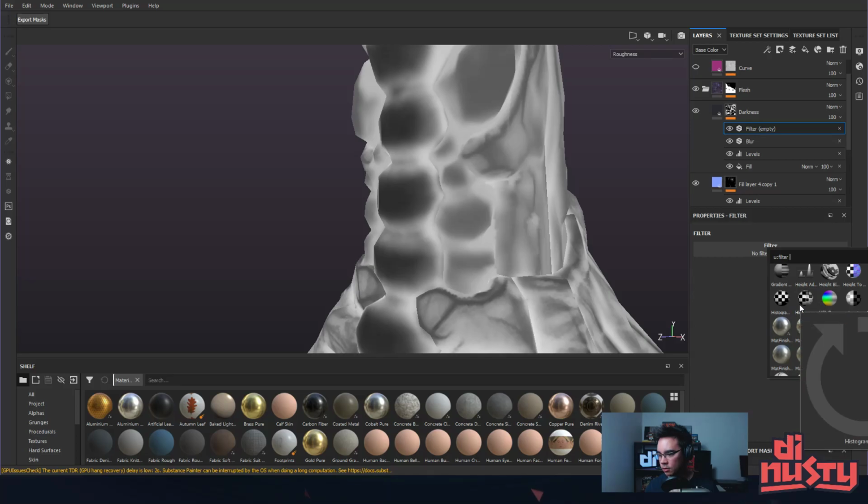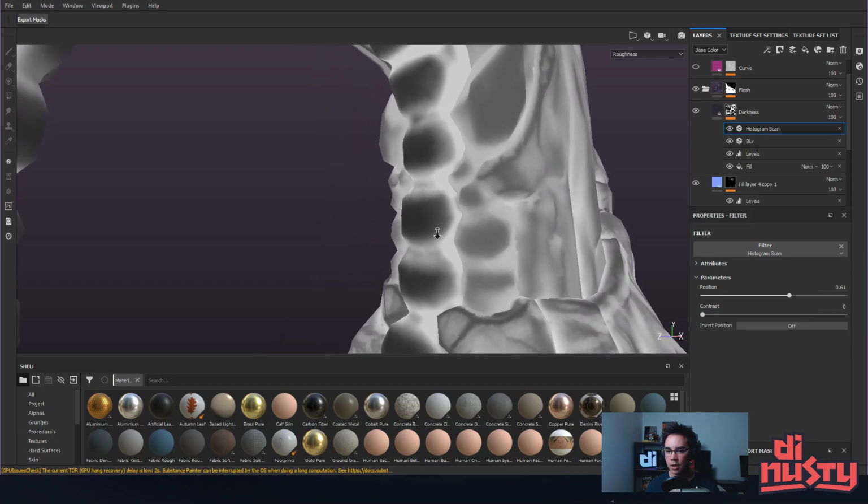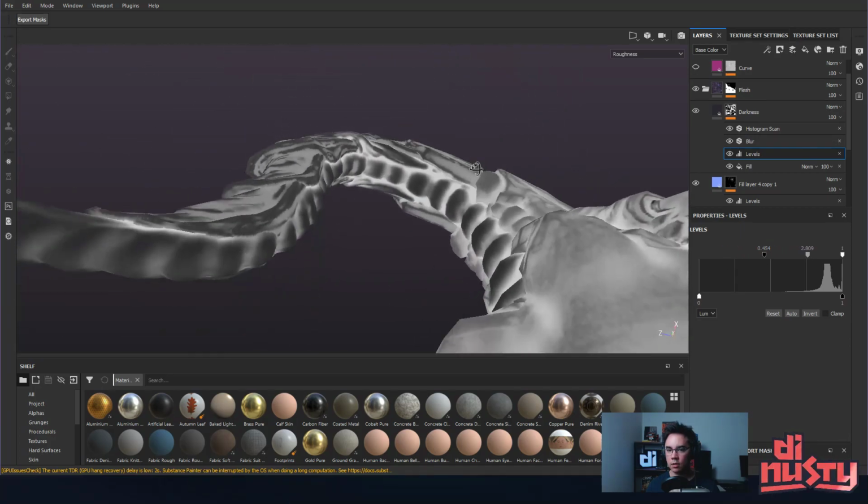Histogram range. That's shift. Scan. Let me see if I can shift the... Because I think if I shift that and then control the levels of this. No, it's still kind of doing it.